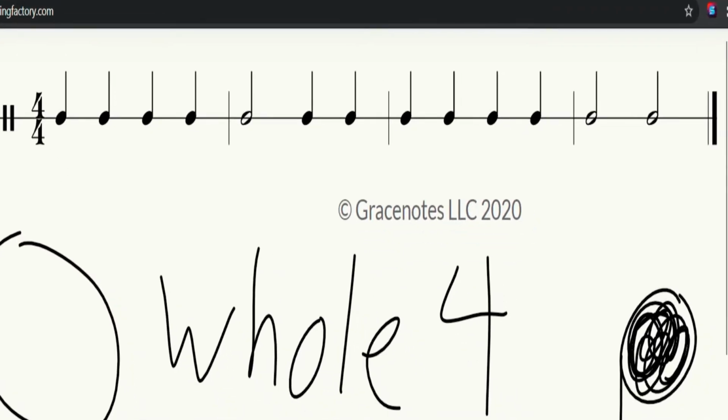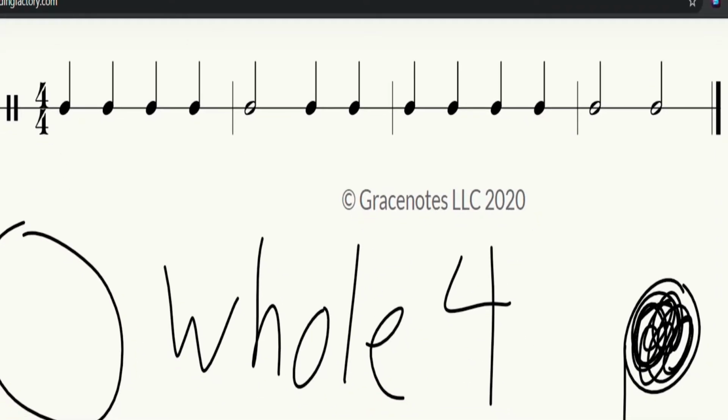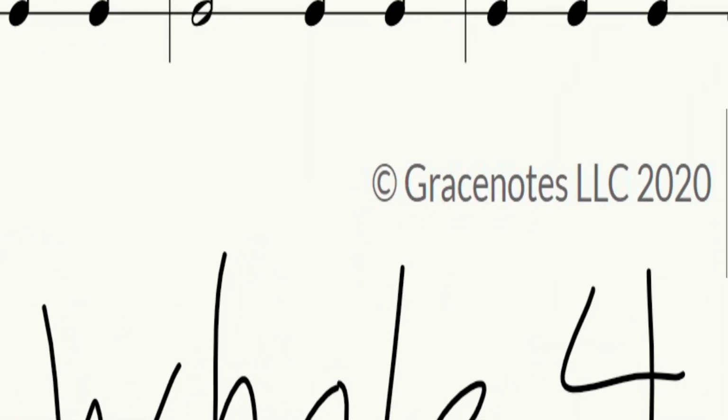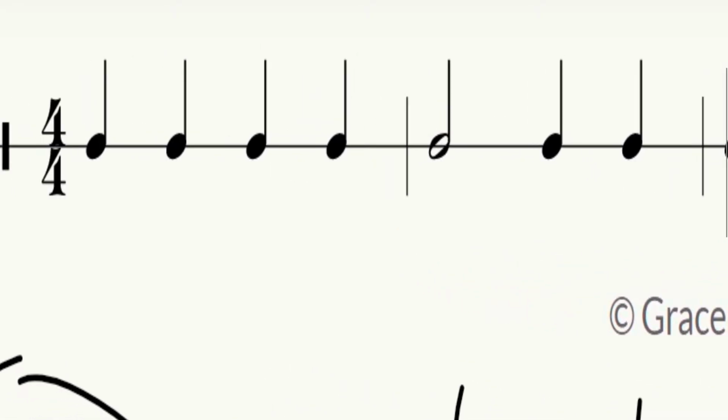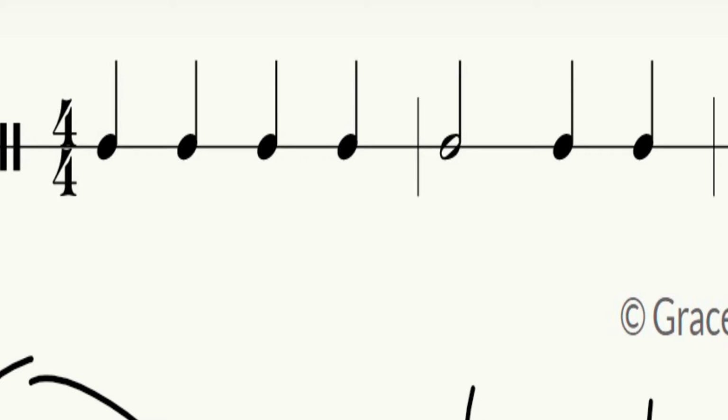So let's go up here and look. Let me zoom in on the first 2 measures here. What in the world do all these symbols and things mean? Or what is even a measure? Well, let's start with the time signature. The time signature tells you how many beats are in each measure and what type of note gets the beats. So the top number is 4 in this case, and it means that there are 4 beats per measure.